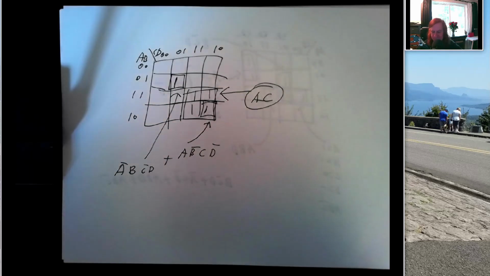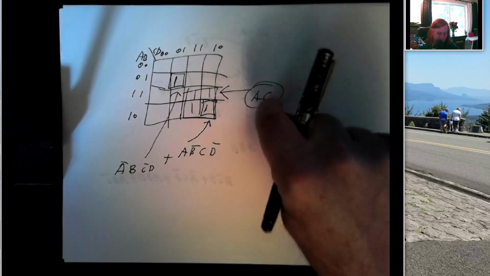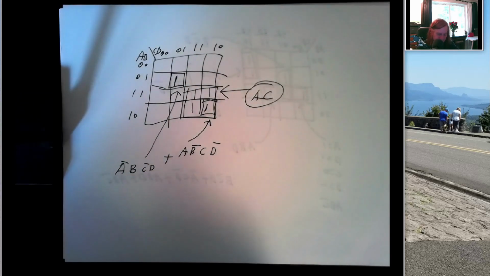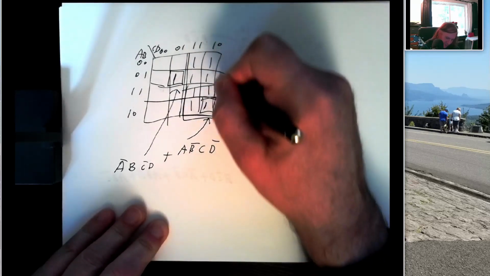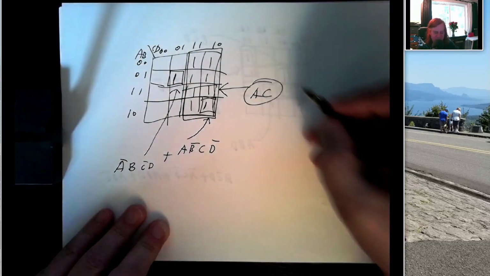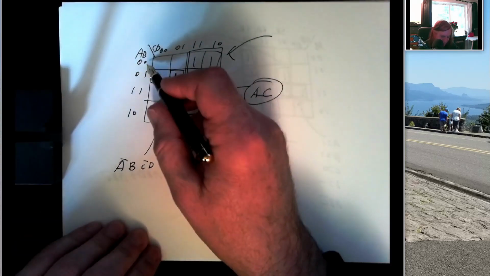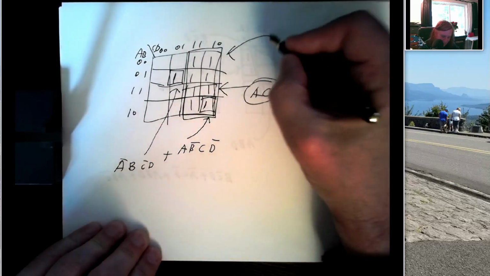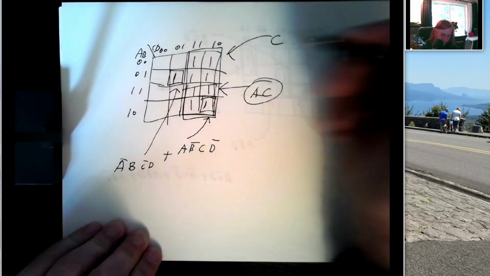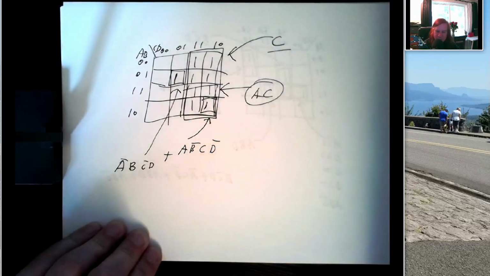And so this is why bigger rectangles are better. The bigger your rectangle, the fewer number of variables you have. If we had ones in here, and we could cover this whole thing with this 8 square rectangle, we could say A can be a 0 or a 1, B can be a 0 or a 1, those don't matter. C has to be a 1 in both of these, but D can be a 1 or a 0. The expression for this set of ones is just C.